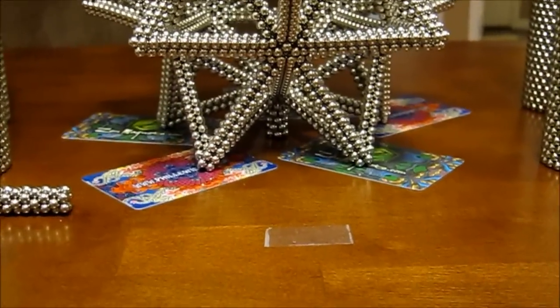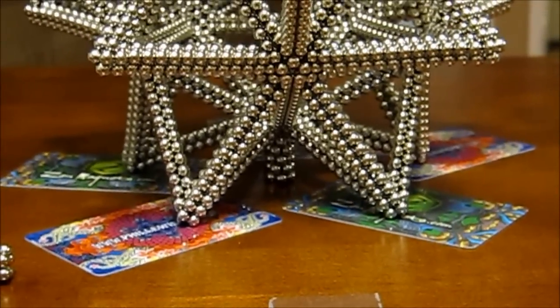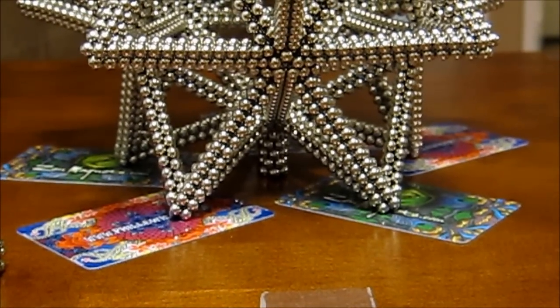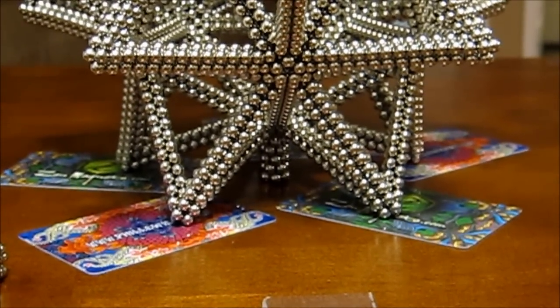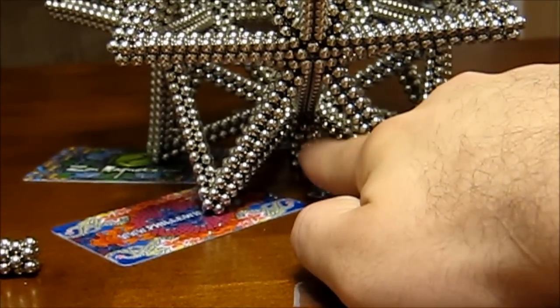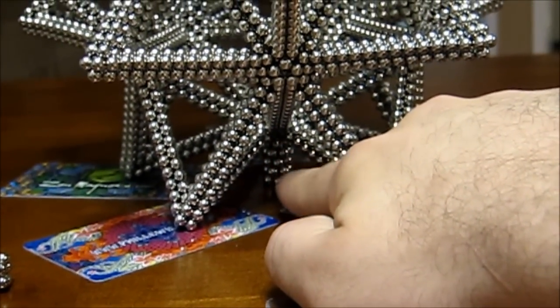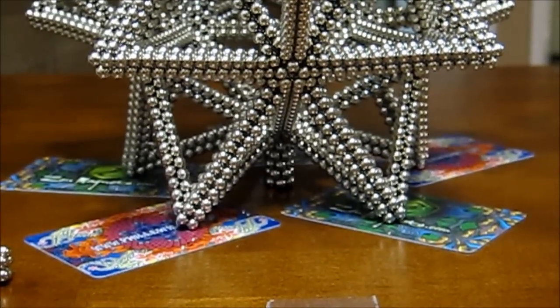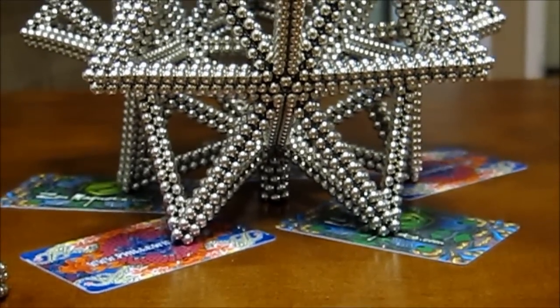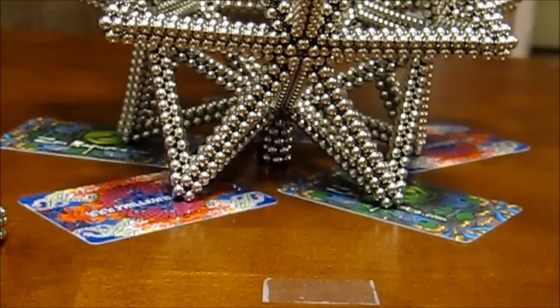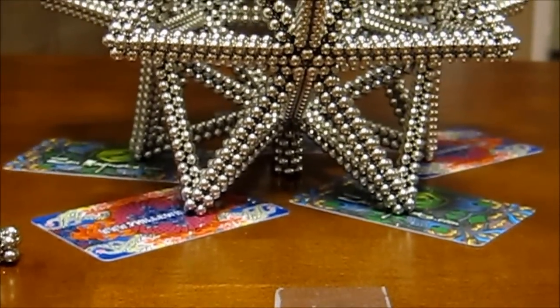There is going to be a support underneath that I attached to the point of one of the icosahedron frame, and that is going to be a tube of pentagon rings that is five long in addition to the reinforcement pentagon that you already put on the icosahedron. And what that's going to do is be a big support because we're going to be adding a lot of weight onto this thing, and it will collapse if you don't have that on there.